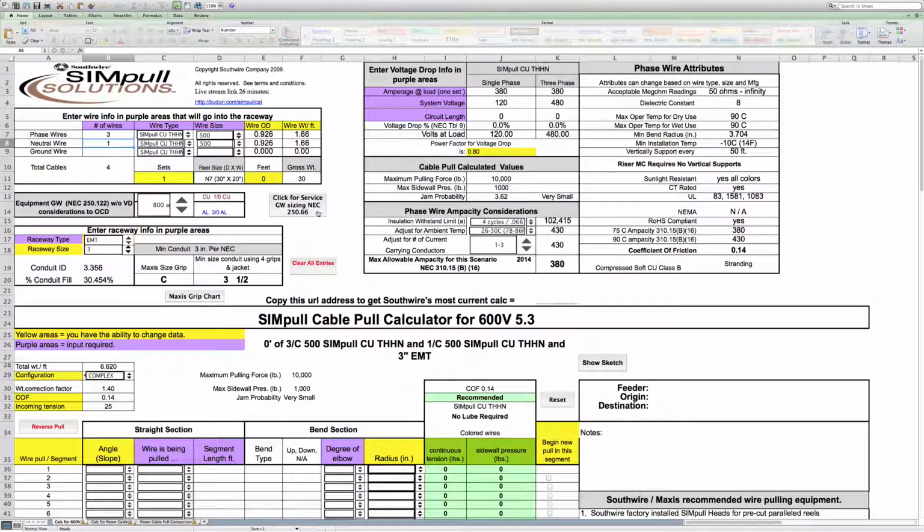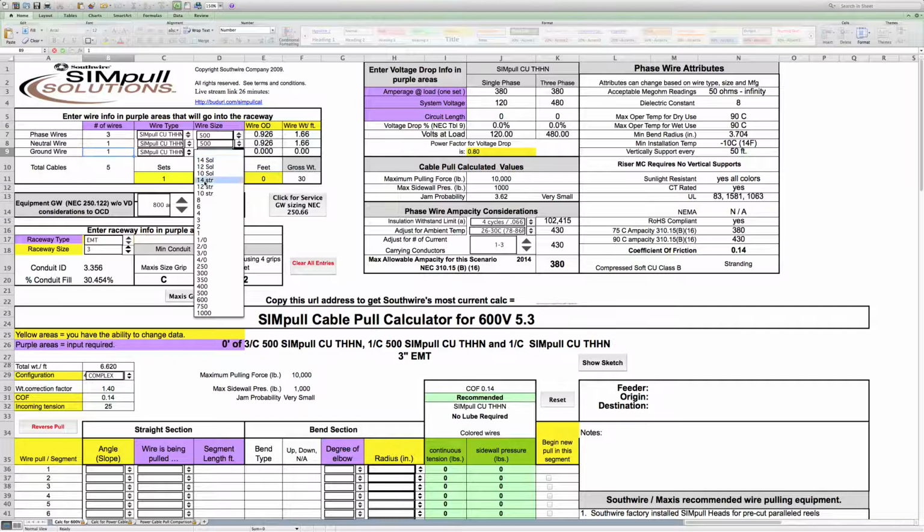This is your ground wire sizing per NEC 250.66 for service entrance. Okay, so this is just handy ground wire sizing. I'm going to pick 3/0. The reason it does not populate with the size ground wire that you see there is because many times somebody will oversize their ground wire for different purposes.